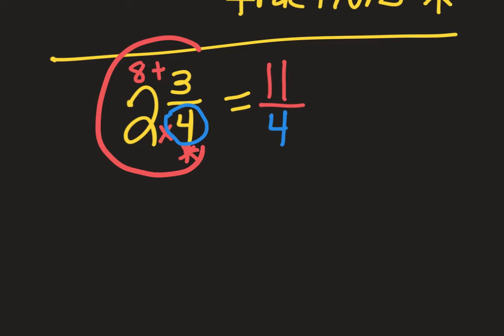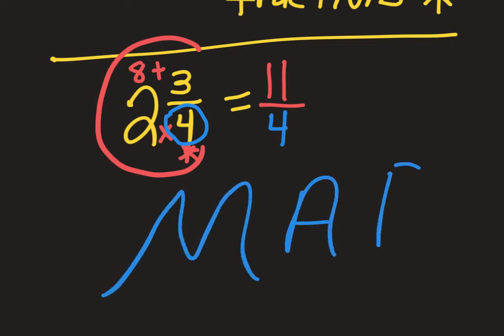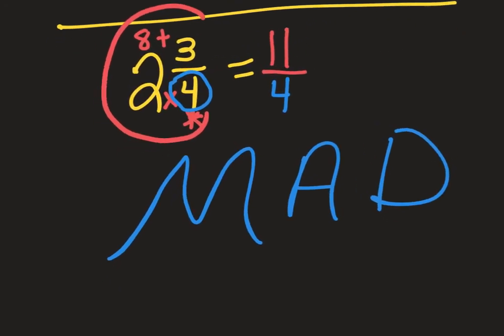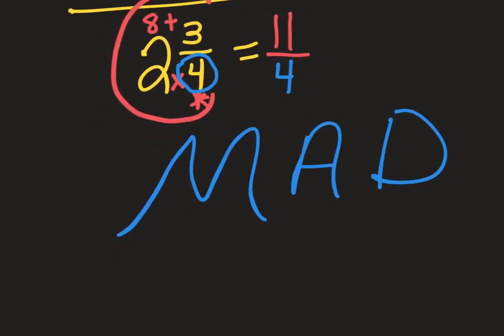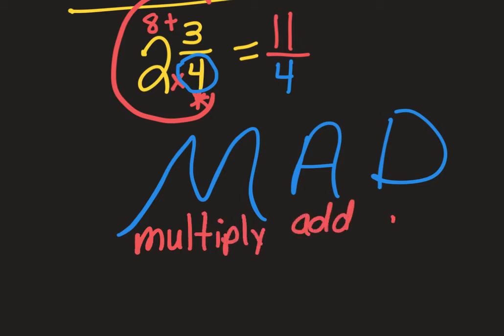Sometimes these steps are hard for students to remember, so they become frustrated and they actually get really, really mad. And as I noticed my students getting mad, we came up with this saying that mixed fractions make us mad. They make us so mad because we have to multiply, then we have to add, and then we have to write it all over our denominator.